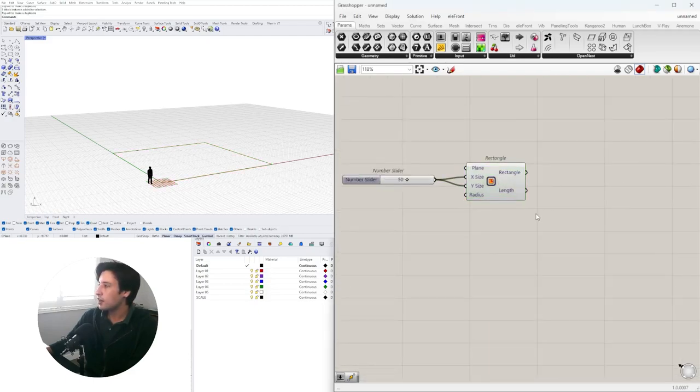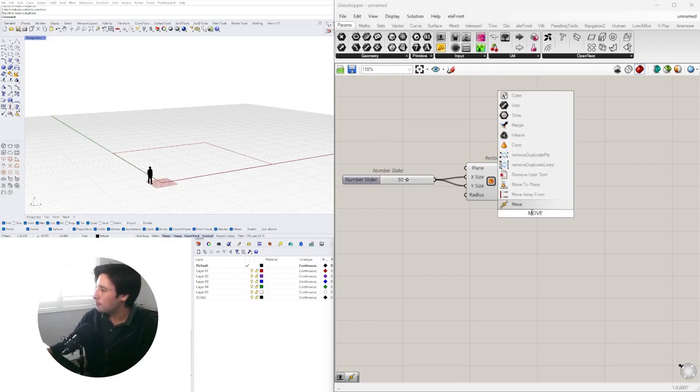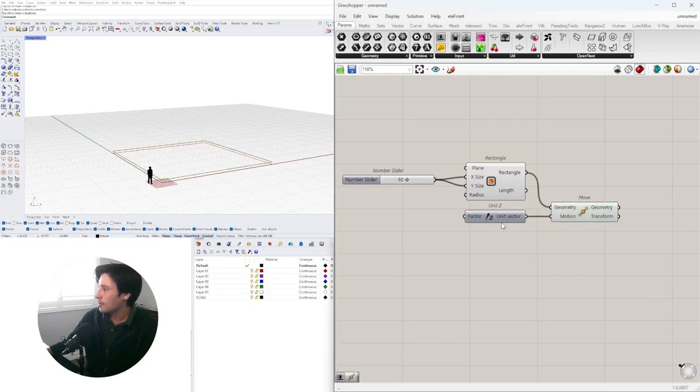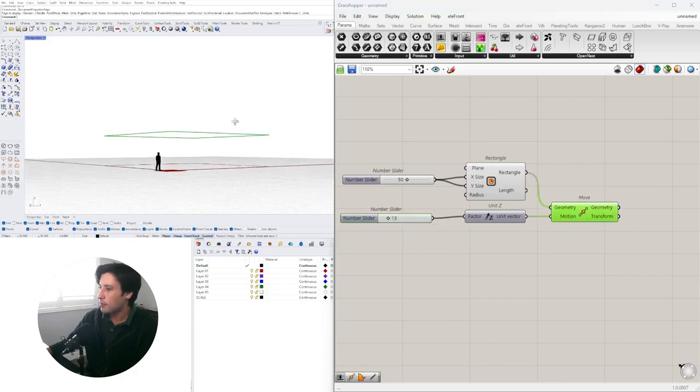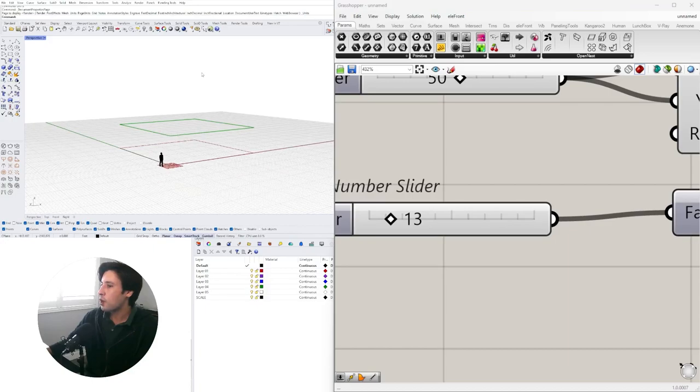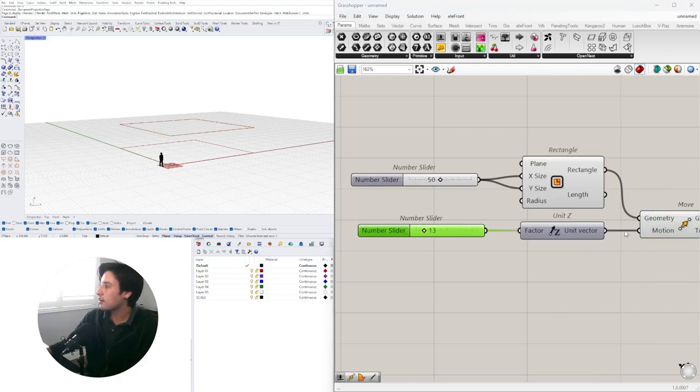Now we can take this and move it up. So we'll go here to move up in the Z direction. Since the units here are feet, the number that I plug in is going to be in feet. If I want to bring it up by 13 feet, then I can just use a slider of 13. Bring it up by that much. Then of course we can move this up and down, but what this is going to represent is the location of your dropped ceiling. Now that we have this location, now we need the location of the ceiling.